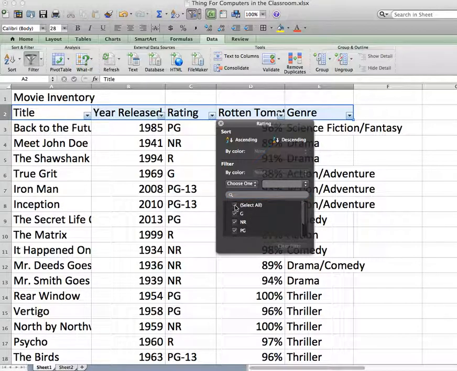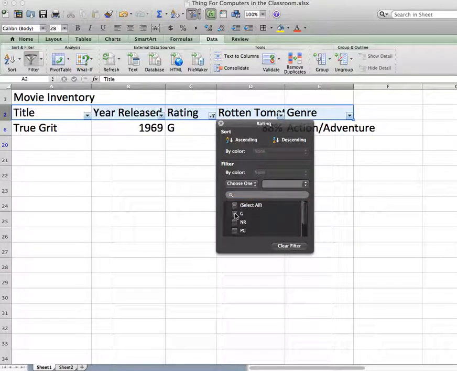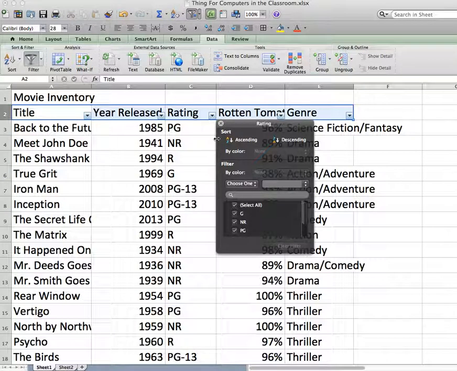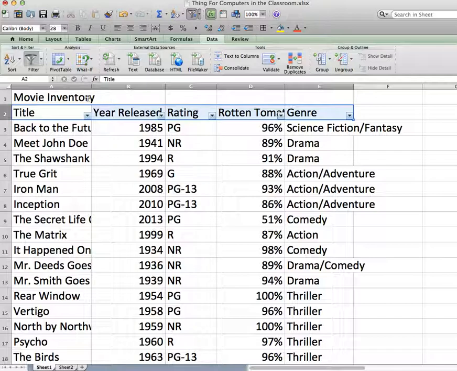So we would deselect all, and I just want to see the ones with G rating, or include the PG, etc. So we're going to deselect that, get everything back to the way it was, and turn off filter.